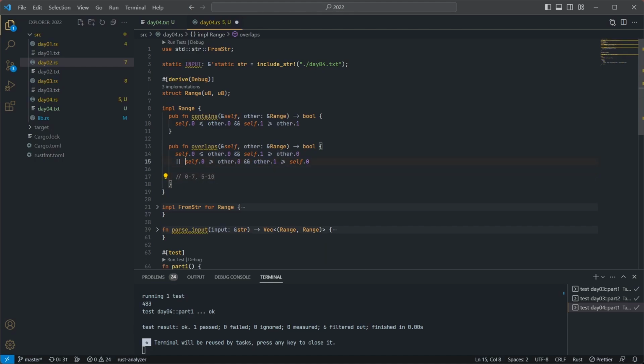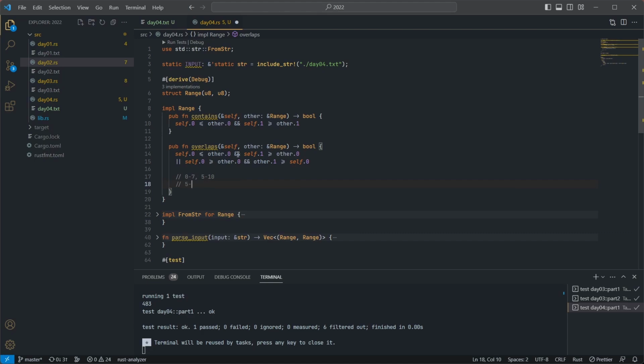So in this case, we are in the first case, and 7 is greater than 5. In the 0 to 7 and 5 to 10 case, 5 is greater than 0. So we check if 7 is greater than 5, which is exactly what we need to check.